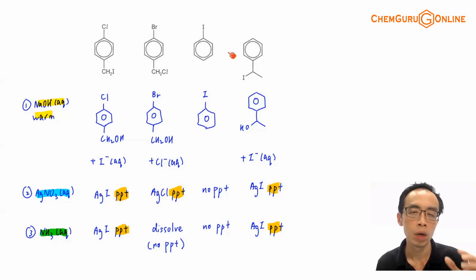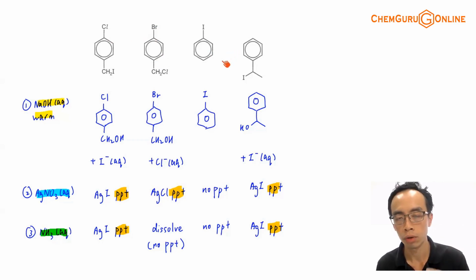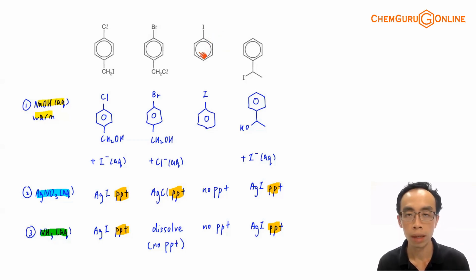So none of these, when the halogen is directly attached to benzene, we will not be able to break that bond. It doesn't undergo nucleophilic substitution reaction. There's no precipitate kicked out if it is involving a halogenobenzene. All right. Now, the halogenoalkane that can undergo substitution is when your halogen is attached to an alkane carbon. In this case, this first one here, you have your iodine that is attached to your alkane carbon.